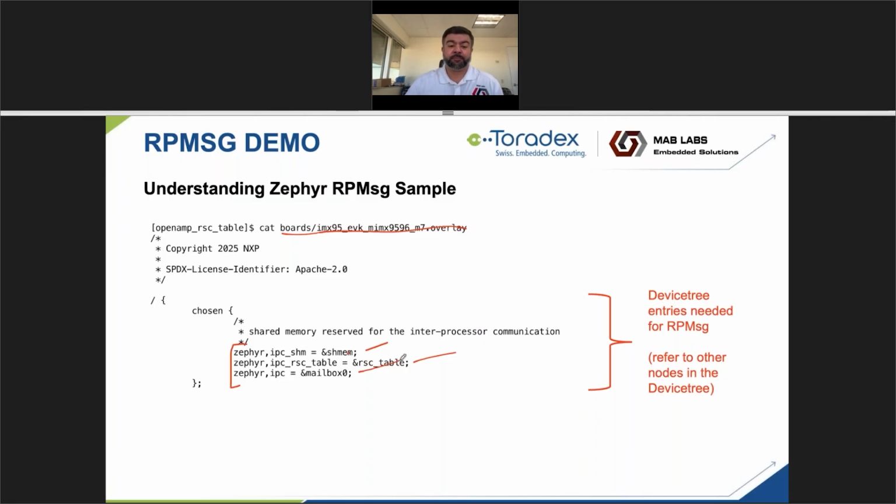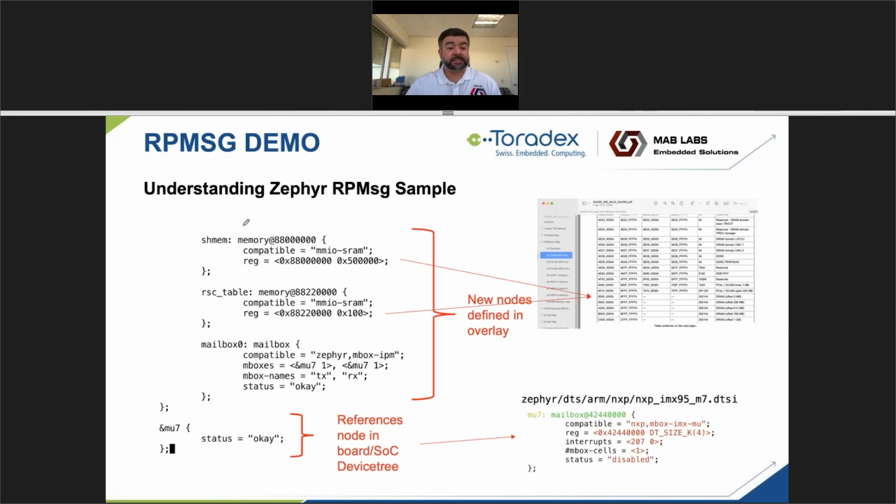If you look at these, you notice these ampersands, and if you have any background in C, right, ampersand usually means a reference, and this is no different, right? This again is taken from the Linux device tree implementation, and these point to other nodes, right? So eventually what happens is the source code looks for what this node refers to, and it sees that, oh, this is referencing this node in the device tree, and it gets the necessary information from that particular node in the device tree. And actually, a lot of these are defined in the overlay itself.